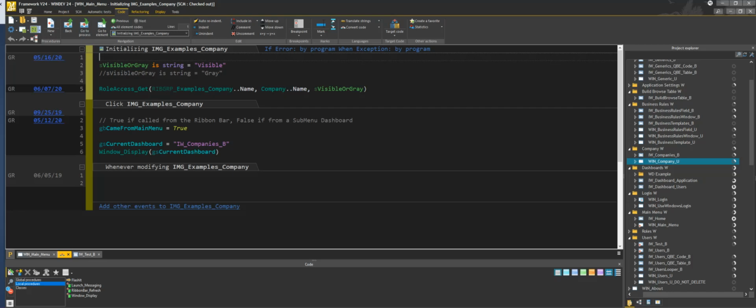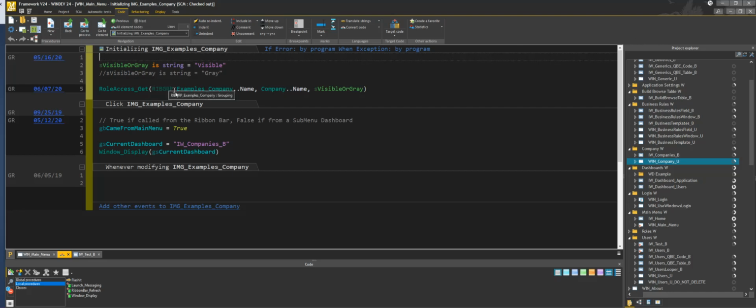I have a choice of either not displaying the control or just graying it out so people can't select it. It's up to you. You just select either of these lines. We have something called role access, and it's the ribbon bar group examples company. And then we're going to use the company table. If you remember, when we looked at her role, she was a user, and in that user role, you could not access company, right? So that's done behind the scenes. This runs, it compares it against the roles that she has, and then it either is going to make it visible or invisible. Our option is gray or not gray.